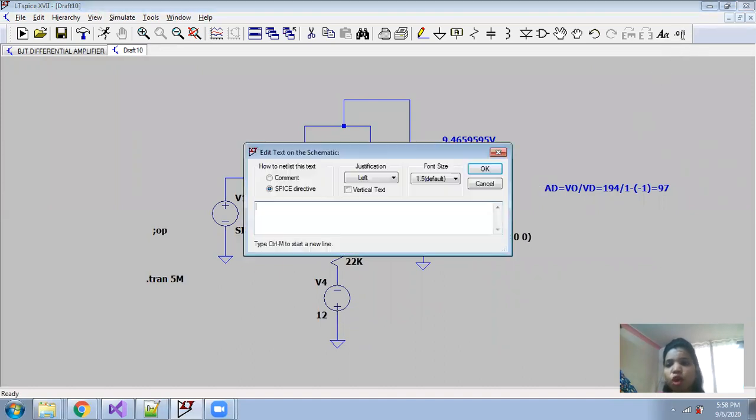What is common mode gain? Common mode gain, at the start we are getting 0, but we have changed some input. So common mode gain equals output, how much was it?